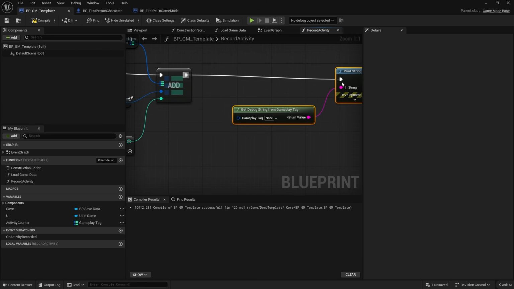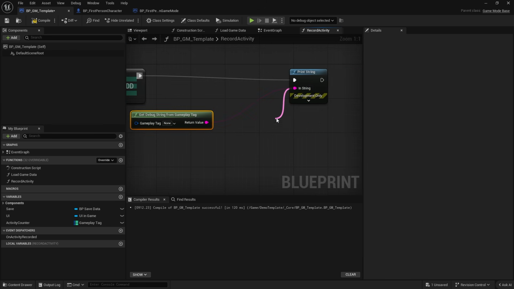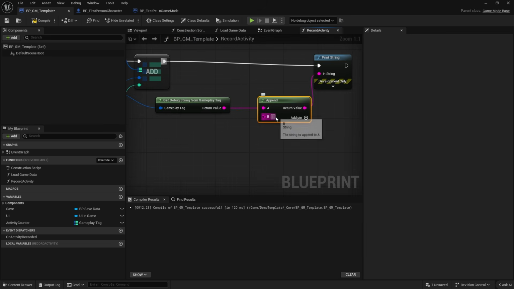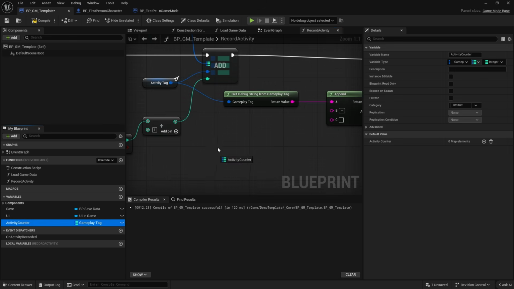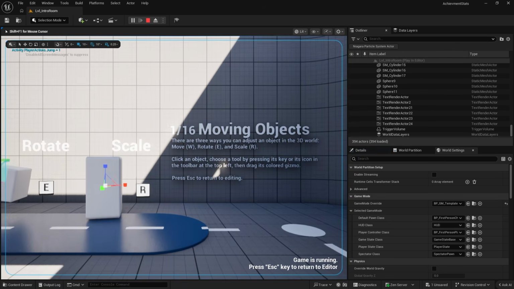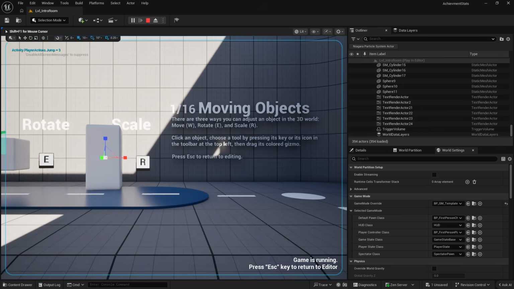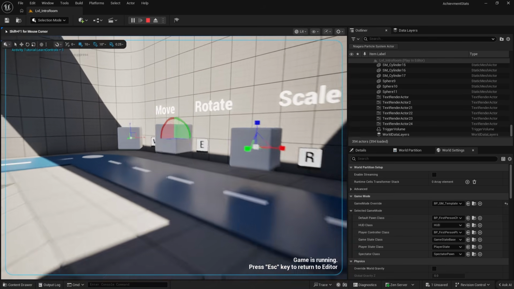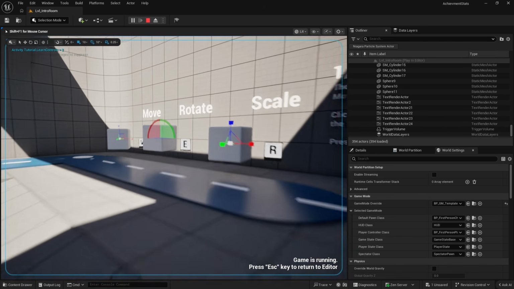And I'm going to append the string for the activity tag, which we'll put in there. We'll put in space equals space, another pin, and that'll be the activity counter, find the activity tag, put it in there. So now it's going to print out not just the name, but also how many times I've done it. Jump once, jump twice, jump 3 times, and off it goes. Walk into here, learn controls equals 1, learn controls equals 2, and so on.